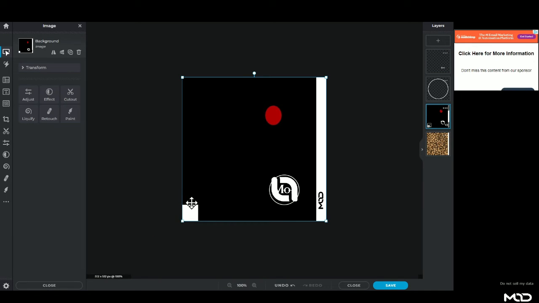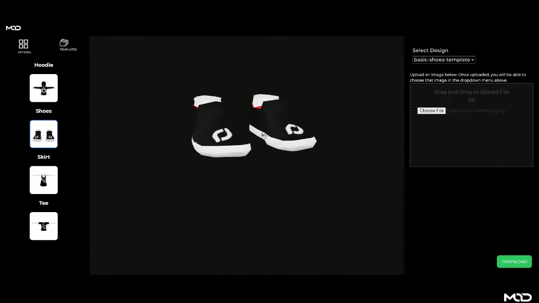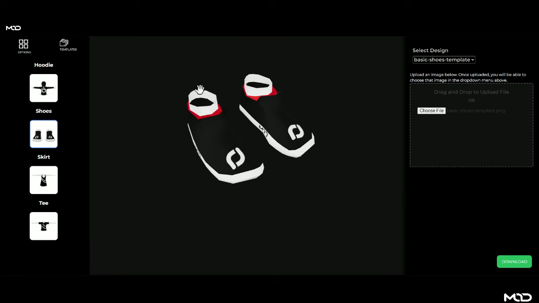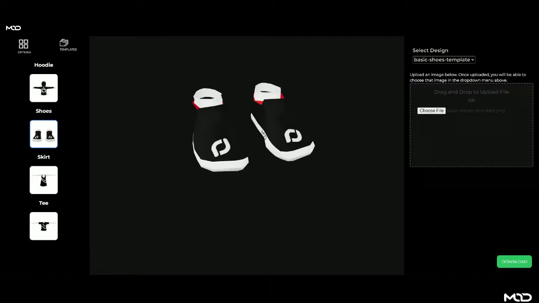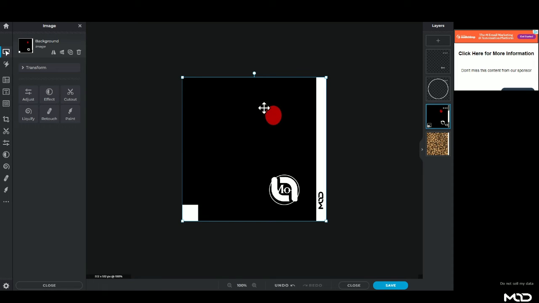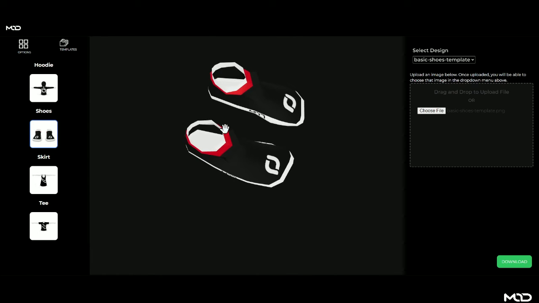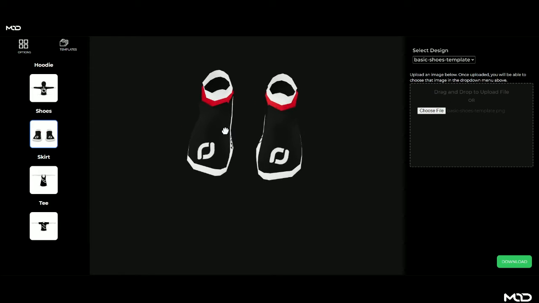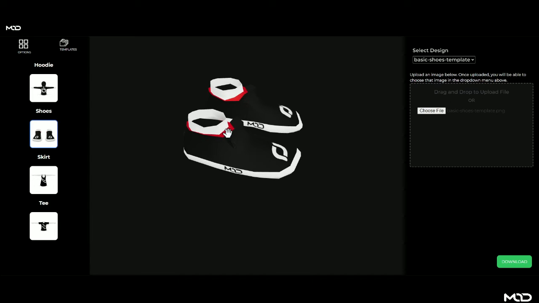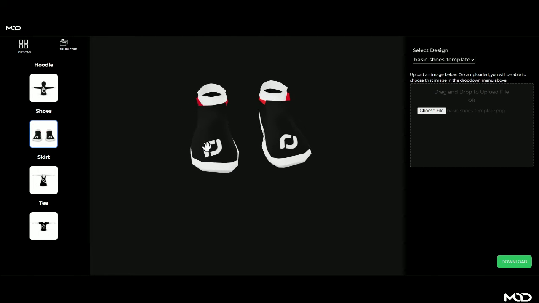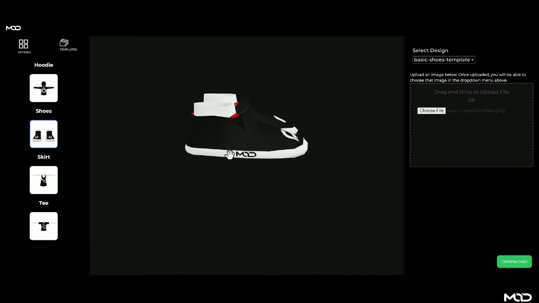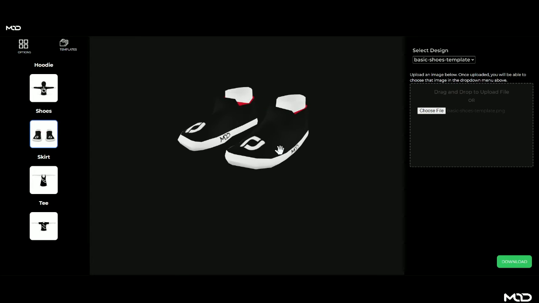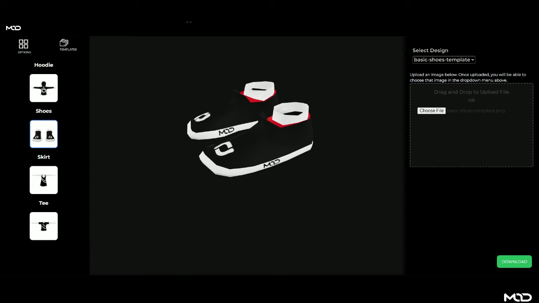Now what that means is this little white piece that's the shoe top, that means it's going to have the same print as the shoe. It also means this little red piece that's inside in here, it's going to have the same print of the shoe. What the shoe should look like is complete cheetah print inside right here. The red, this white should be cheetah print, but the new logo should be right here. And then there should not be a logo here. It should be white all the way around the edges. That's what it should look like.